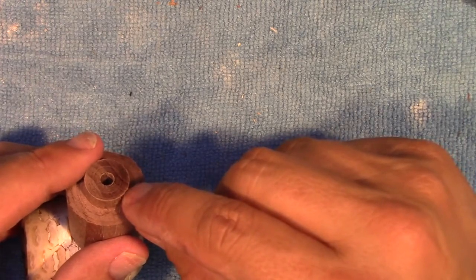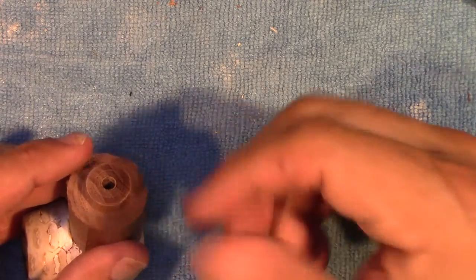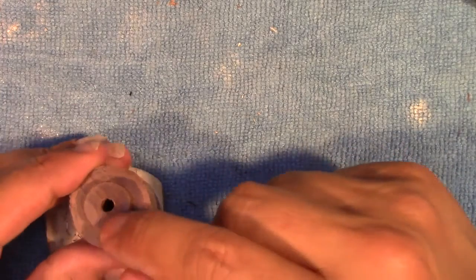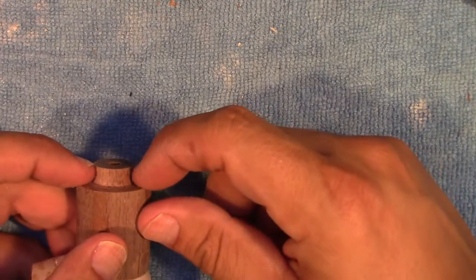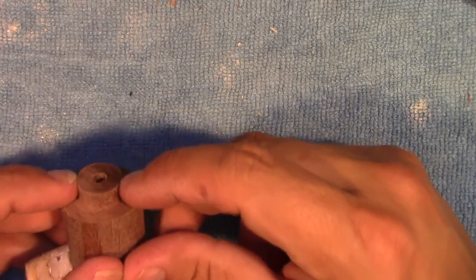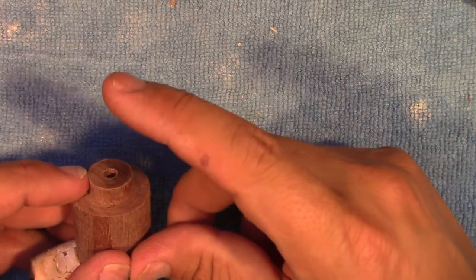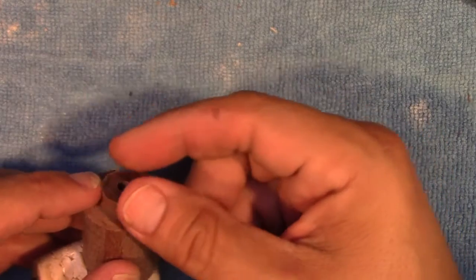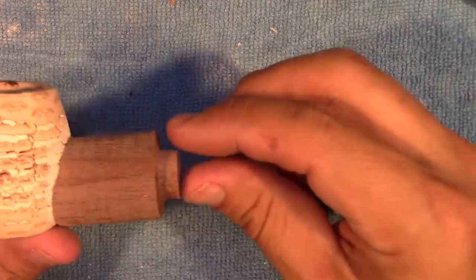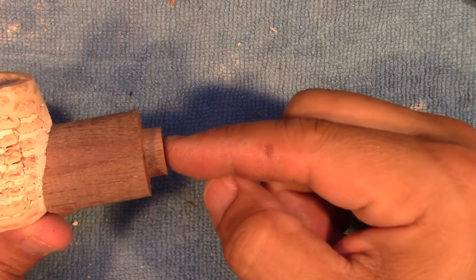And I'd really rather that not happen, because this is clearly going to expand and contract as it heats up and cools down, and as it acquires moisture and dries out and so on. So thinning this down to the point where I could fit the Delrin in, I'm afraid it's just going to create a place where this is going to crack in the future. So in this case, I think we are better off not using the Delrin. So we're going to just stick with the walnut. We're going to do a straight sort of traditional fit of the vulcanite into the walnut. So at this point, that's about all the shaping I'm going to do until we can get the stem fit, and we'll go on from there.